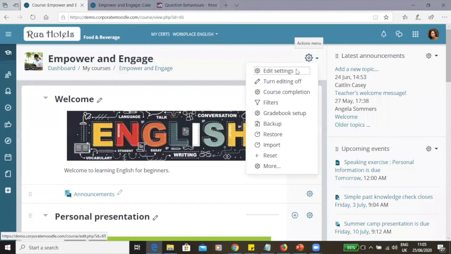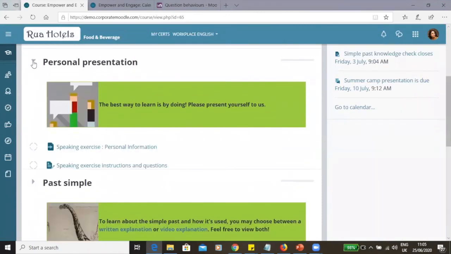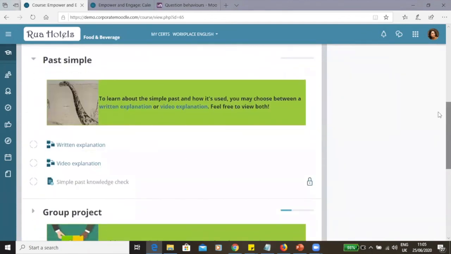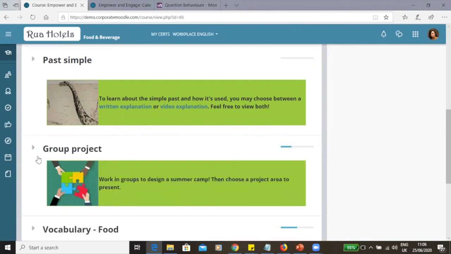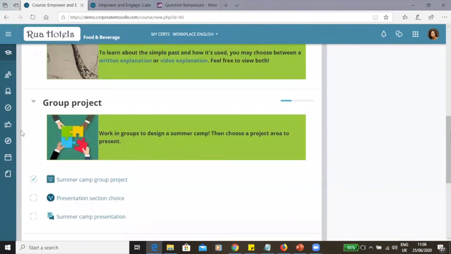So there is a lot there, but you can see that they are activities that you would know already. The assignment activity, the lesson is one that not so many people use perhaps, but it is a really good one to get to know a bit better, especially because of the time limits in there, and then using the quiz in different ways, and using the wiki, especially for group work, and then following on with a choice or a forum.